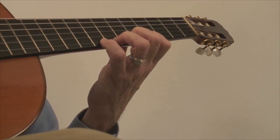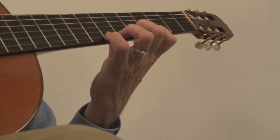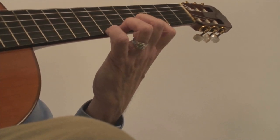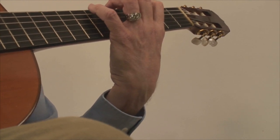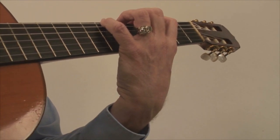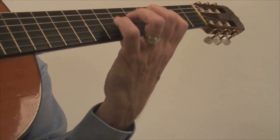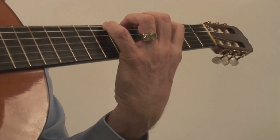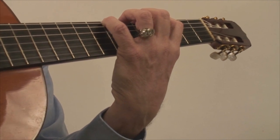And when moving from the first string to the sixth string, or moving from string to string, the wrist position does change too. If you're playing on the first string, second string, your wrist is going to be pretty flat. But as you go to the basses, you're going to arch a little bit to reach the bass strings. Not like this, but just a small amount, and you'll find it. It's a very natural thing. Just let it happen. Don't be alarmed if you see a little bit of arch in that wrist when you're playing on the bass strings.